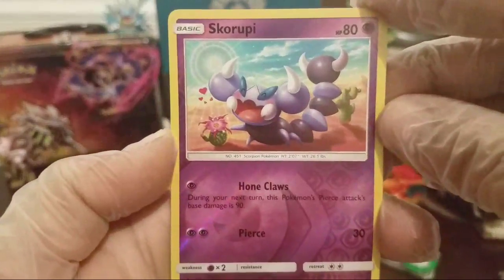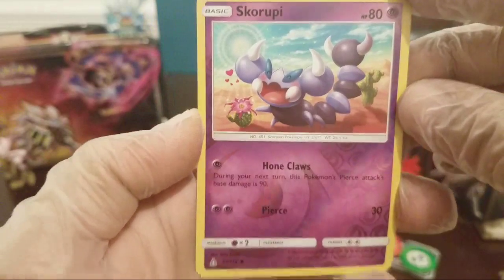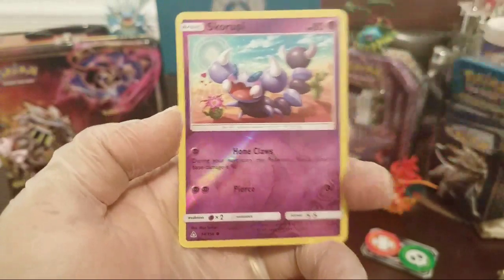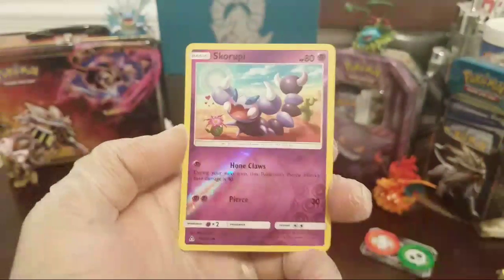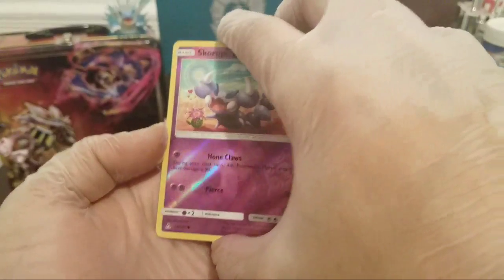Skorupi. Playoff Scorpion. Look at him. I guess he looks kind of cool. Another Psychic. Reverse Holo fam. Oh my God, guys. Let me get that good luck, man. Rub those genies. Can we break that streak? We got diddly so far. Let's see if I can break it.